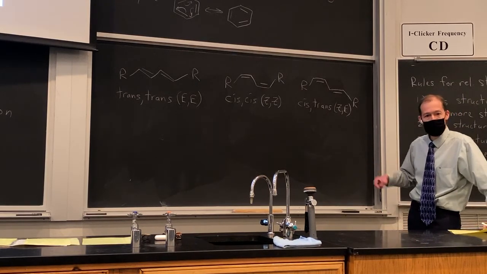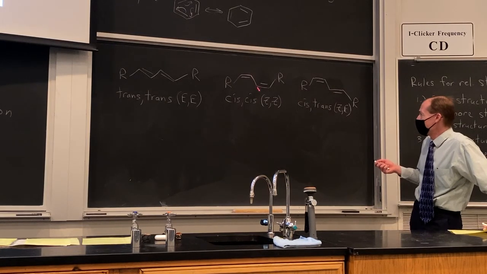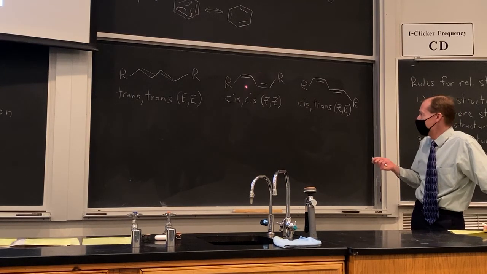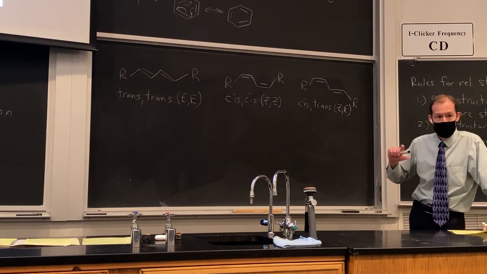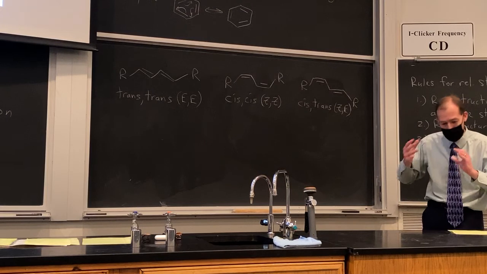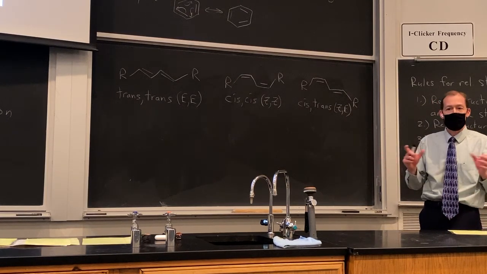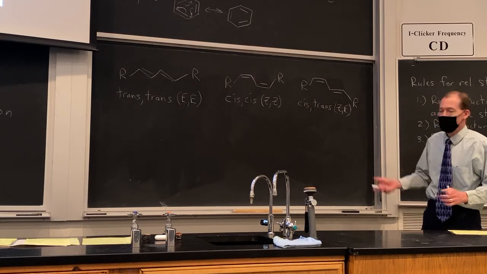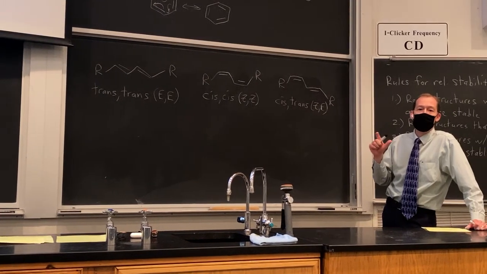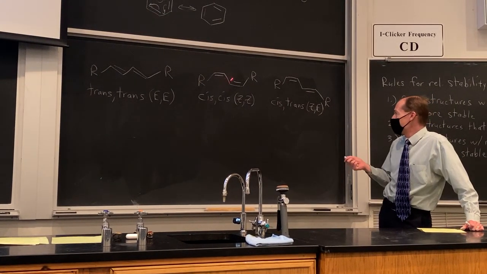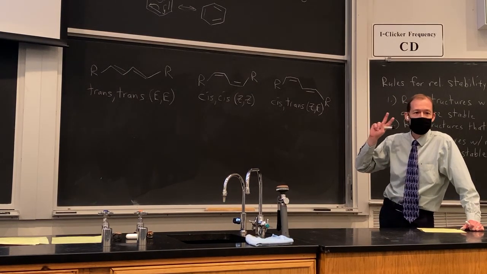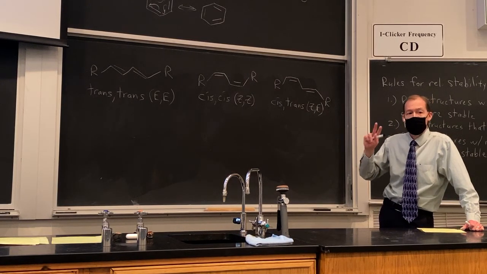Now, in a 1,3 diene, we have a single bond connecting our 2 double bonds. And we have free rotation about that single bond. We cannot rotate, of course, about the double bonds. We know that if we were to do that, the pi bond would break. So we don't have rotation about the carbon-carbon double bonds, but we can rotate about the carbon-carbon single bonds. So that means that we would have an infinite number of conformations due to the rotation about the carbon-carbon single bond. However, 2 of those conformations are significantly lower in energy than all the rest.